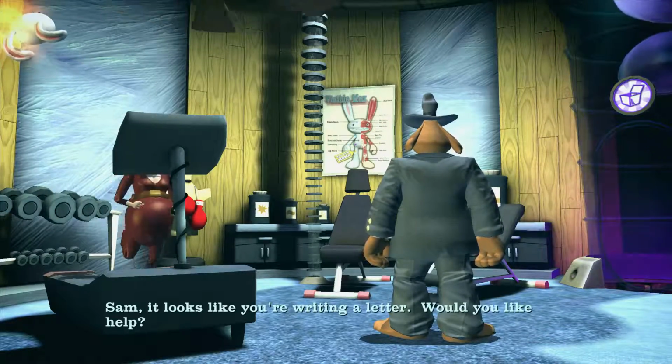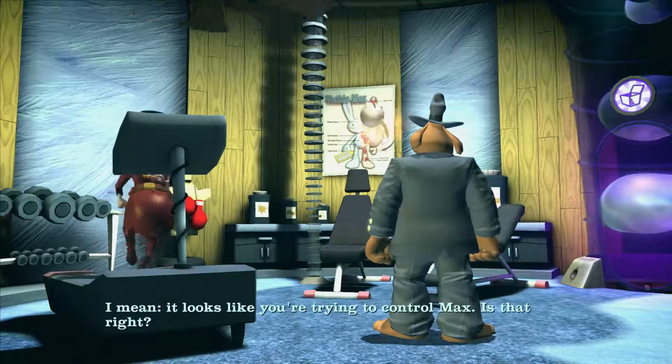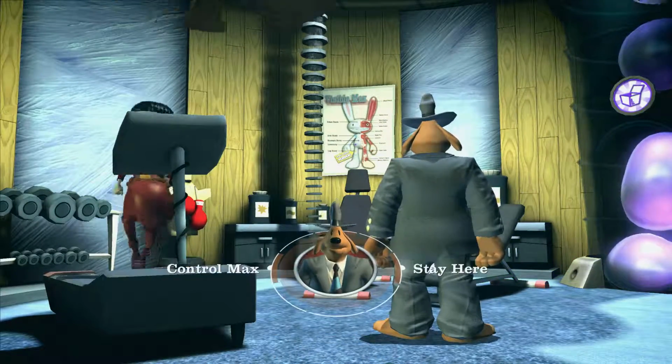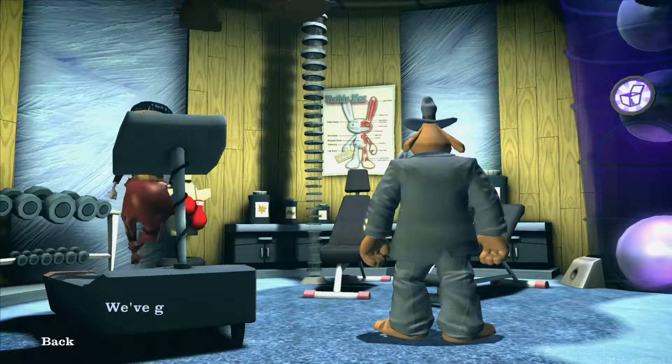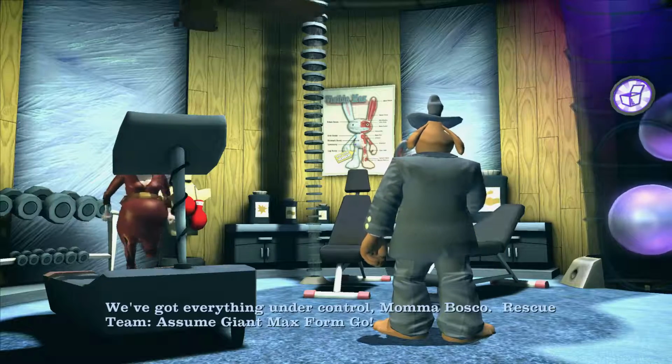It looks like you're writing a letter. Would you like help? What? I mean, it looks like you're trying to control Max. Is that right? Yes, let's control Max. We've got everything under control, Mama Bosco. Rescue team, assume giant Max form, go.